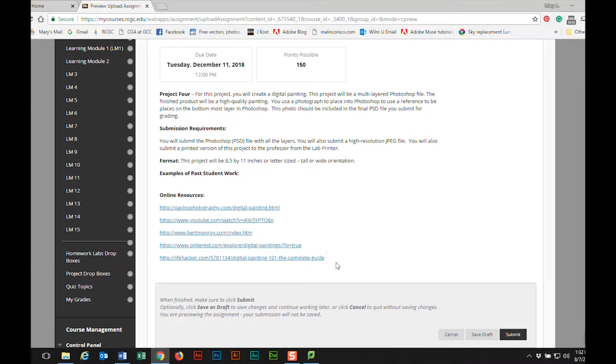And this is the level that I'm looking for, not the examples that would be in the poor category. So that's what we're expecting in terms of the expectations. You're going to submit the Photoshop file, a JPEG file, a printed file, and a mounted file. That printed file will be mounted on foam core as well. So those are the course expectations, or the project expectations.